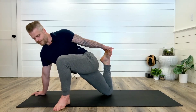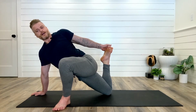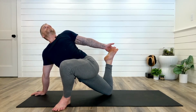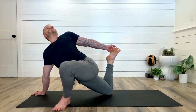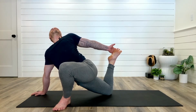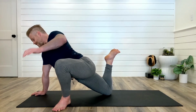Let your hips drop all the way back down to the earth again. Press your foot backward into the hands. And this time use some of that flexibility you developed to take a deeper back bend. Keep pressing your foot backward into the hand. If you're not grabbing your foot, just press your hand into the knee and take a back bend. And then release that one there.